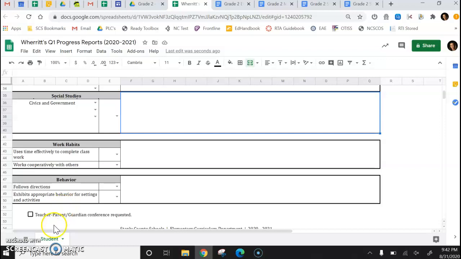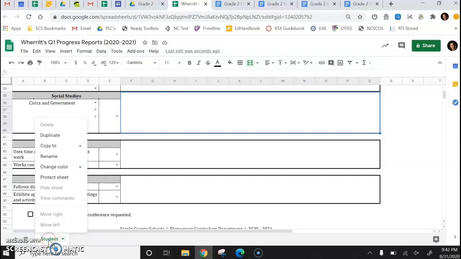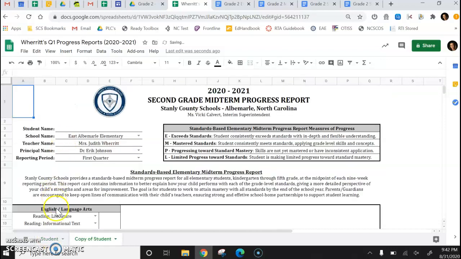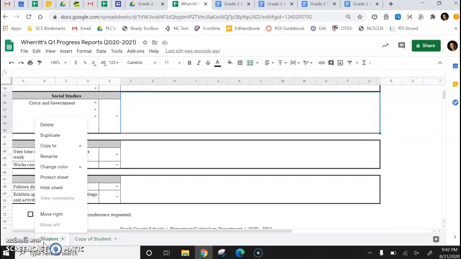And you will do that by right-clicking on the tab that says Student and going up and clicking Duplicate. I now have progress reports for 2 students. You would do that one time for every child on your roster. I'm going to pretend that I only have 2 students in my class. Now that I have 2 progress reports for those 2 students, I need to rename them.